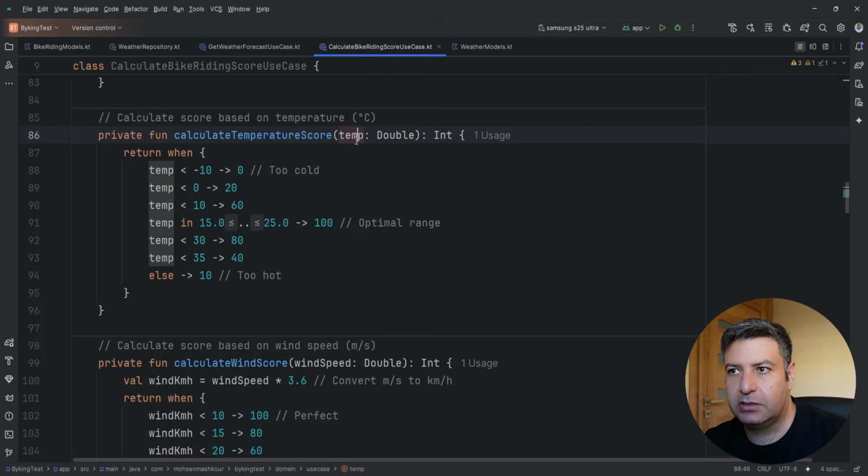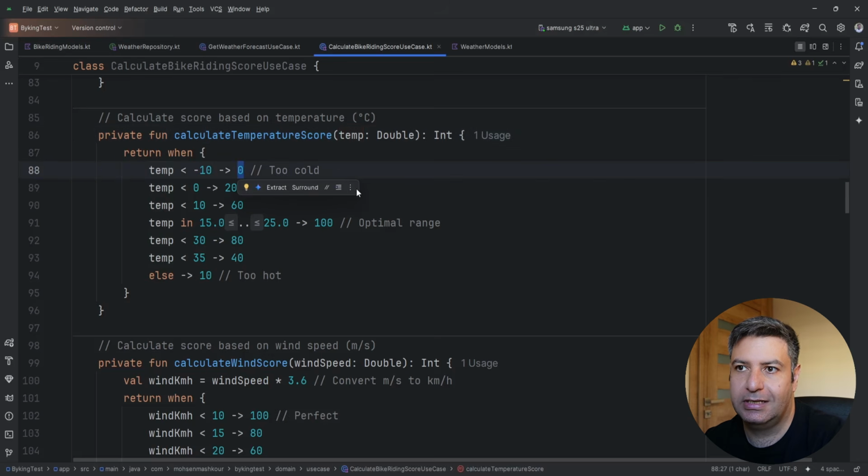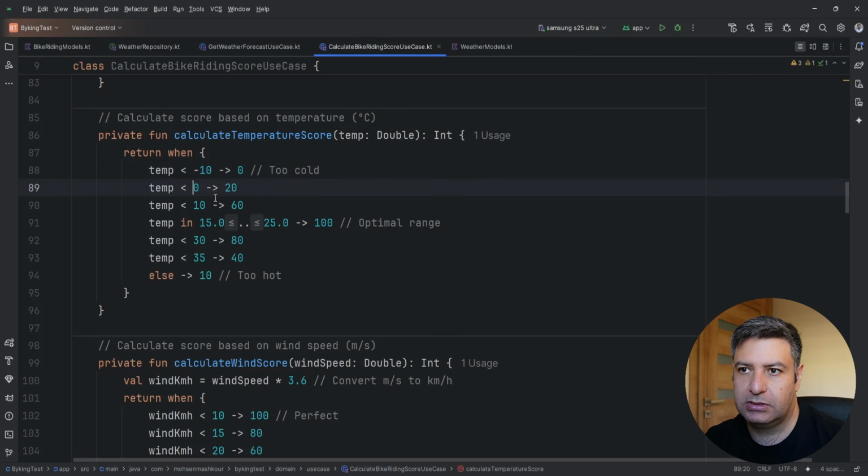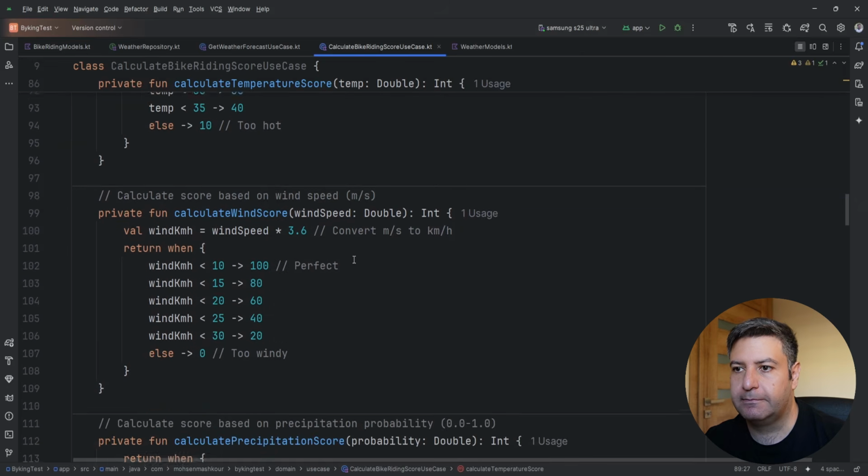So the temperature will pass to this function, and we are going to check. If it's less than -10, it's too cold, so it earns 0%. If it's between -10 to 0, 20%. If it's between 0 to 10, 60%. Between 15 to 25 is the optimal range, so 100% of the temperature, and etc.